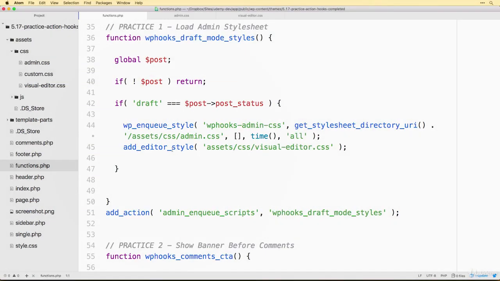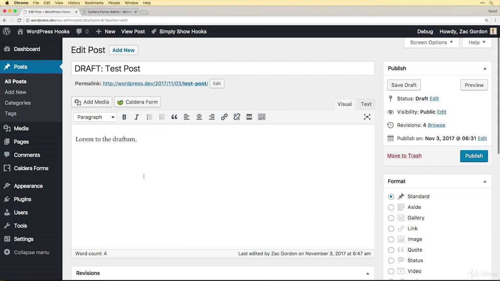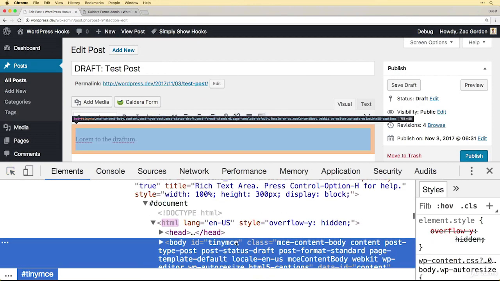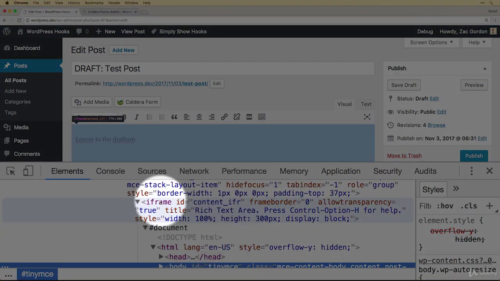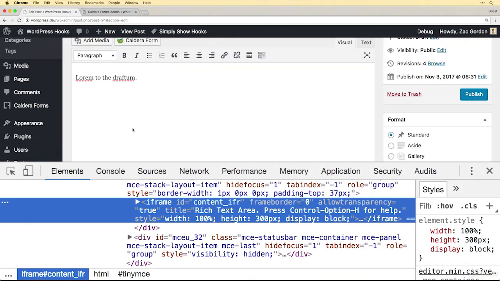I want to explain though a little bit about how I uncovered this and knew where to go and how there were going to be two different style sheets and to load them this way. So to start, I'm going to demo by disabling this action by commenting it out. So notice that if we use our web inspector to select the TinyMCE editor, we're actually appearing inside of a frame. Now if you've played with CSS and JavaScript before, you'd know that it can be a little tricky and sometimes not possible to style or select items inside of a frame that you want to.